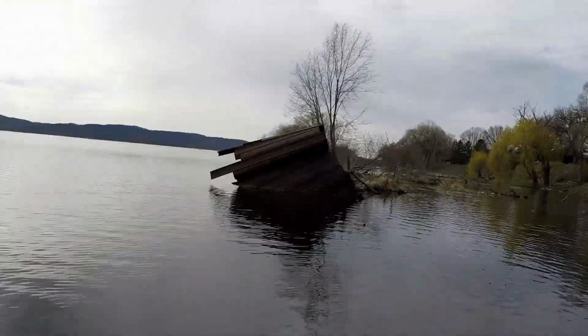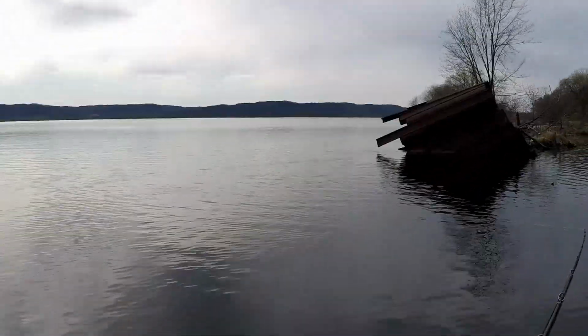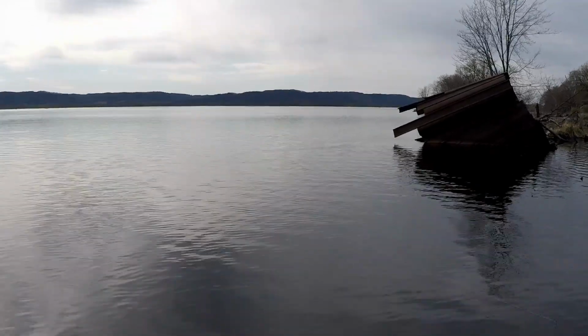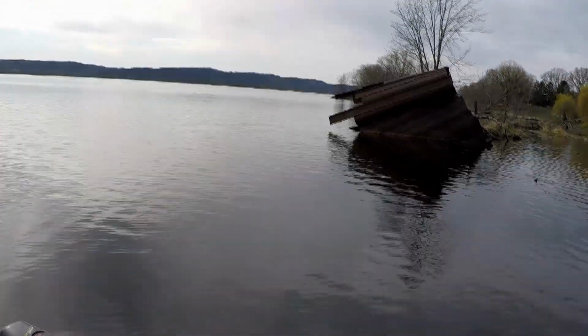So one of the things you should look for in the spring are points. Fish are moving in and out of places. They'll stack up before they go into spawn. It's one of my favorite places to look, and the thing about points is they're all over, so you can run a pattern pretty darn easy.